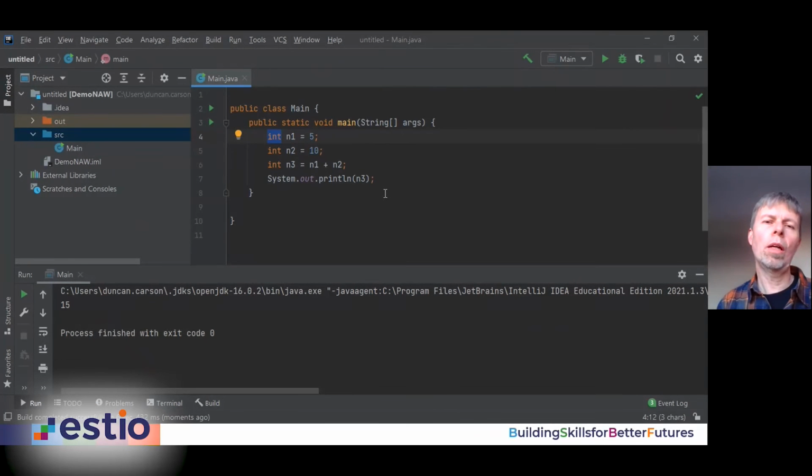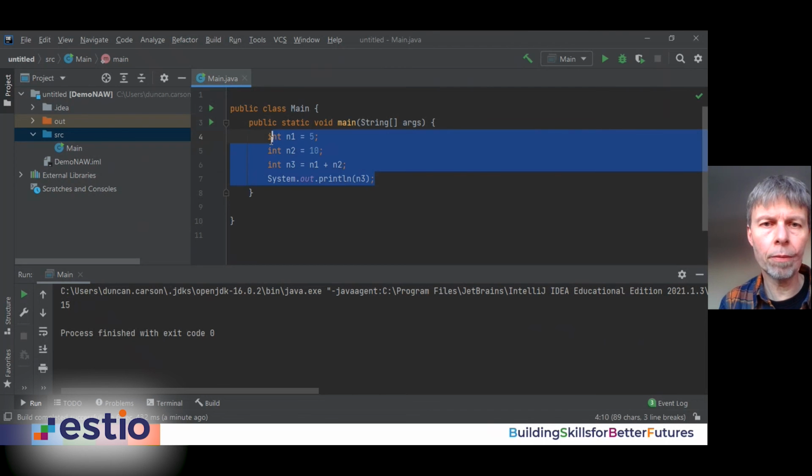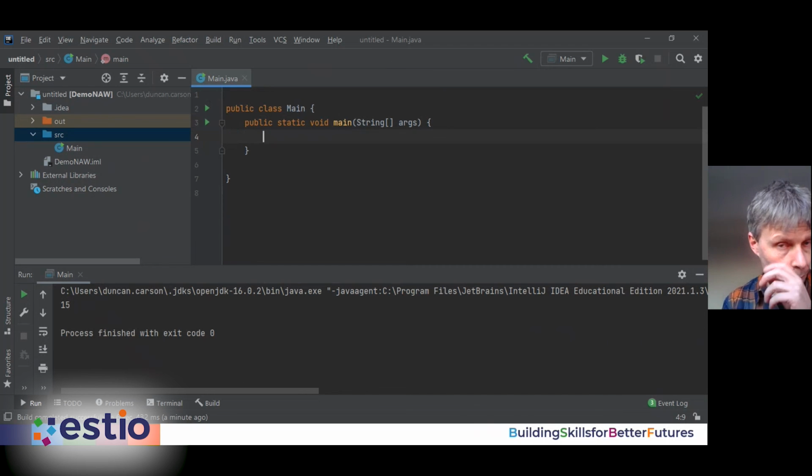So what I'm going to do is show you how to build a simple calculator. Calculator is probably a bit of an elaborate word for what it is, but let's just get some user input. The user, that's me, is going to input a couple of numbers into the console in response to a message from IntelliJ IDEA, and then it's going to tell me what the sum is of those two numbers that I've entered.